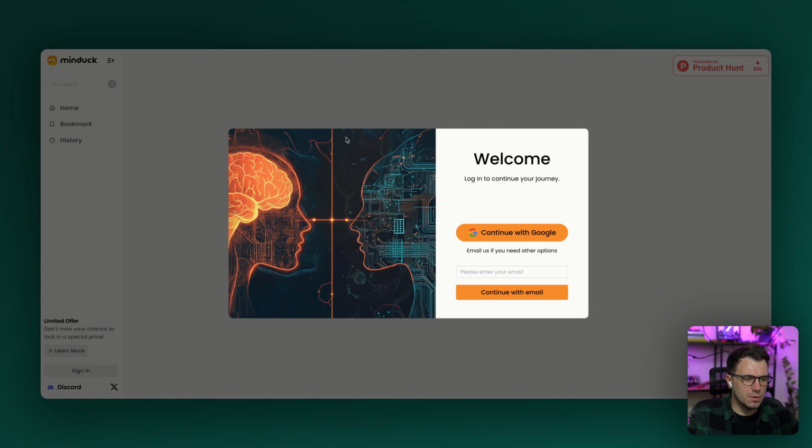For account creation, they overlay this create account modal on top of the product as it looks now. There is the option to continue with Google, again no hover state, or enter an email and continue with email. This field, it's quite easy to miss this email field. It blends a bit too much.